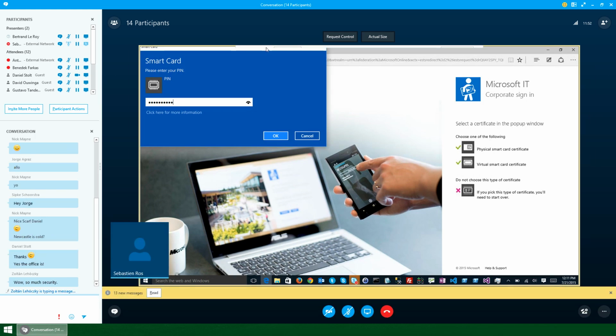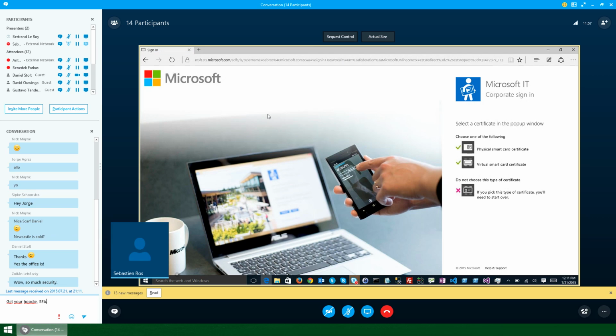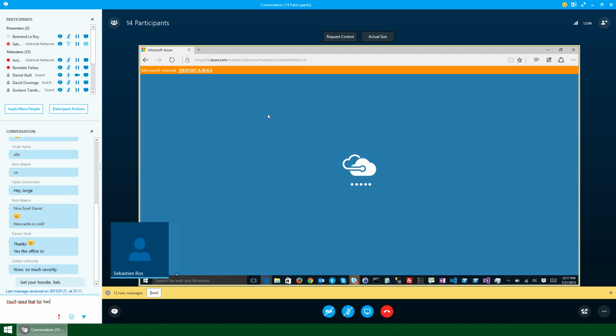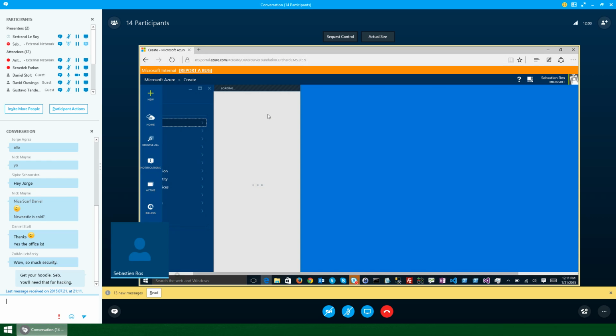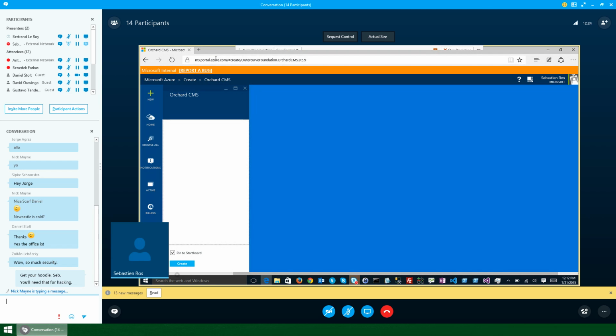Okay. And nothing happens. Good. So when you click on deploy to Azure, you will have less verification than me. And then it opens the Orchard marketplace item, so you can directly create it using a free account or whatever. And so this is using the package, but nothing interesting here.